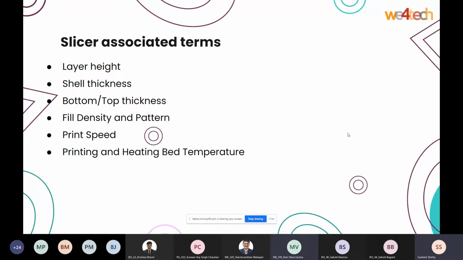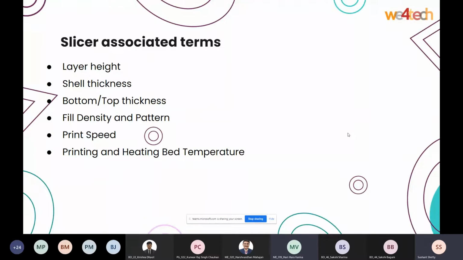Fill density and pattern. Fill density is basically asking how dense you want your model to be. It could be 100%, but this will take a lot of time to print. It could be 10%. Usually, what people use for prototyping is in the range of 10 to 20%, because it's enough for prototyping.